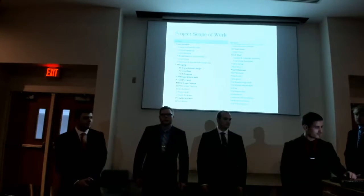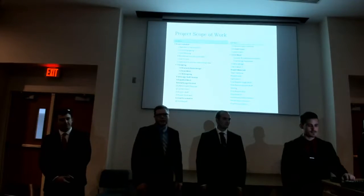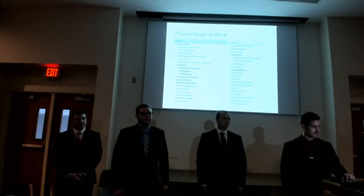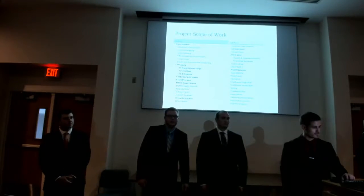So this is our project breakdown starting from last August. The group started by picking a project and then brainstorming. After meetings with Ditch Witch, we were able to further our design. And late last year, we completed our final design concept. Beginning this year, we started finding materials, and beginning in February, we started fabrication, and then afterwards, we began testing our design.